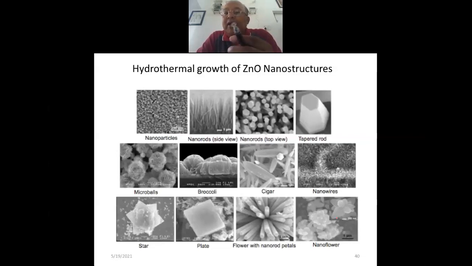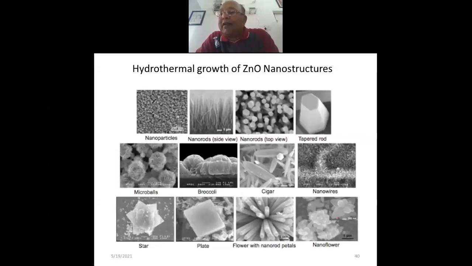And the interesting thing, what I'm trying to say here, is that all these nanomaterials that you're seeing, of different shapes, are all of the same material, zinc oxide. Okay, it's a semiconductor, and all of them are made in a similar process. All right, except the first one, the nanoparticles, which is made in an alcohol solvent. There's a reason for that, I'll tell you. But all the others, from the second to the last one, are made in water. That is one common thing.